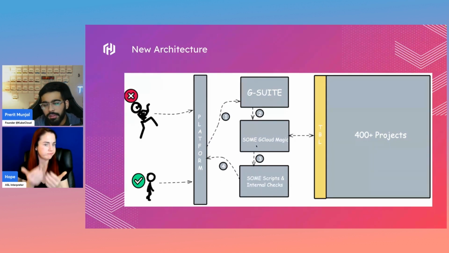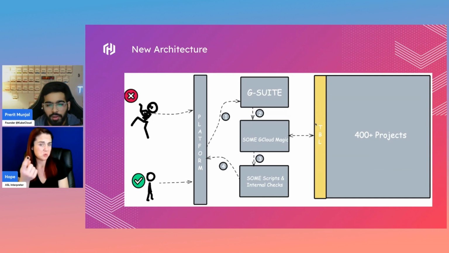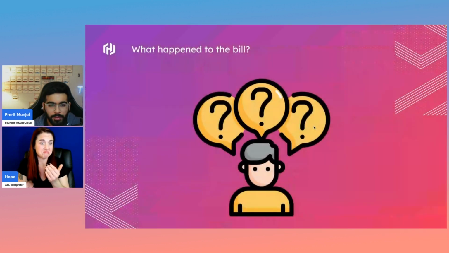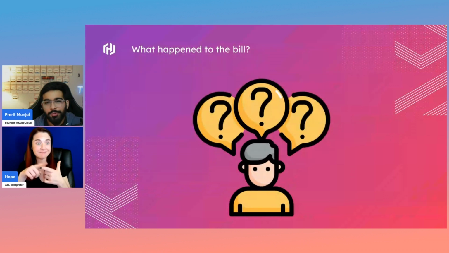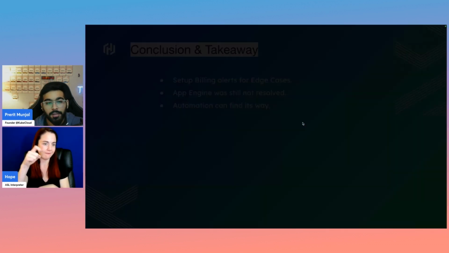After applying Terraform at this layer, there was just one incident, and we also don't know how that particular user came in. But after that, nothing happened. And your question would be what happened to the bill. So the bill got reimbursed, because it was not our fault, it was not Google's fault, it was shared responsibility. Security is shared responsibility. So the bill was waived off, and we never paid a single penny.